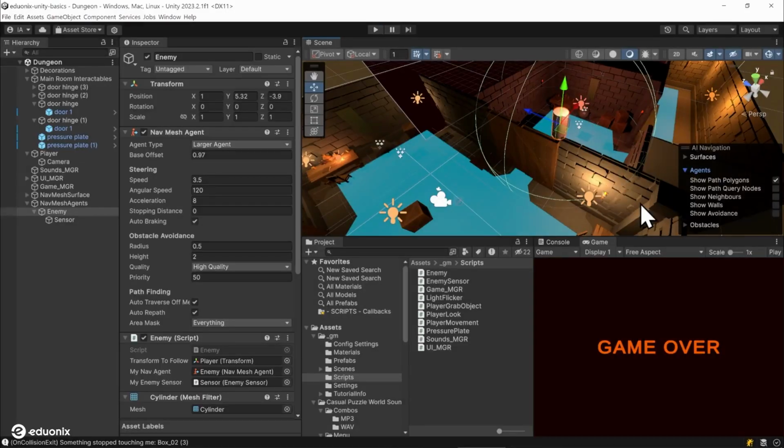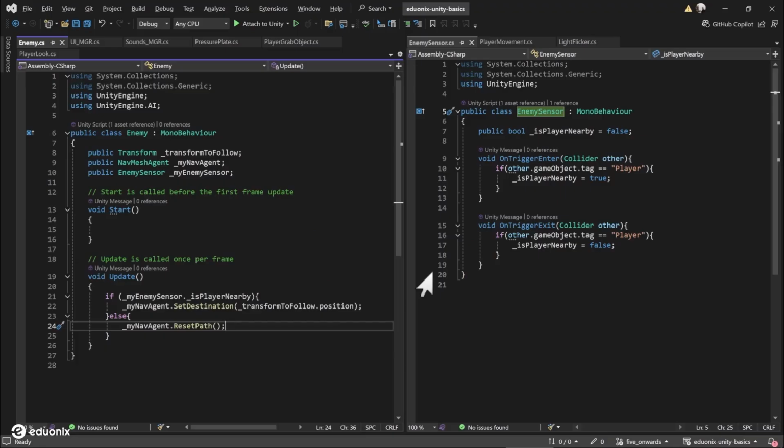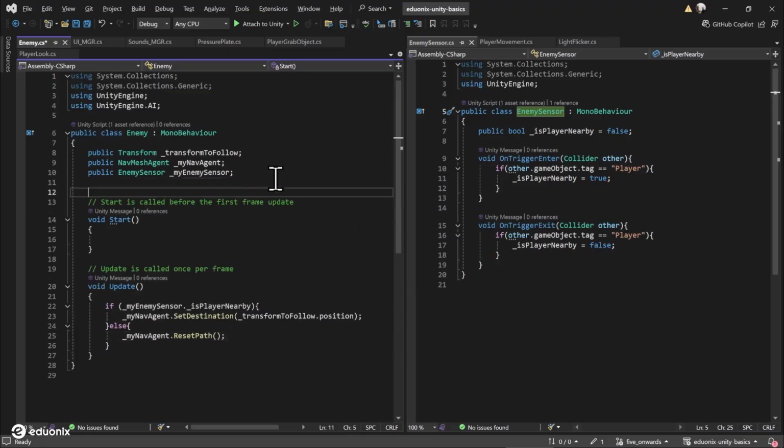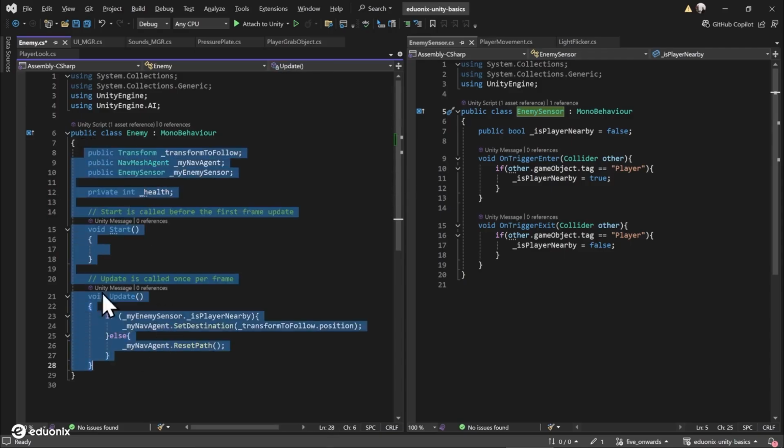For this lesson, let's add an ability to defeat our enemy so that we can remove it and despawn it from the game. In this case, for the enemy script, I'm going to add a variable and I'll make it a private integer. This means that if somebody is holding a reference to my script and tries to read the variables, they'll never be able to access this thing because it's private and it's only accessible from within the script. Nobody else will see it.